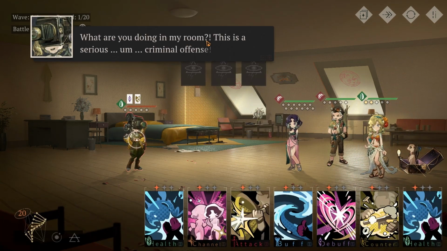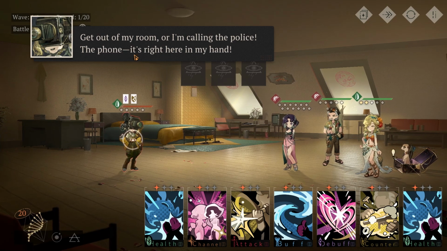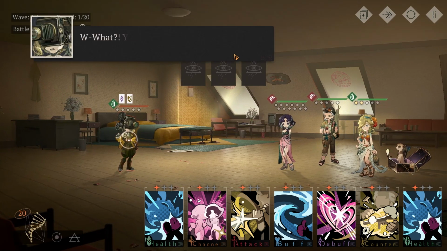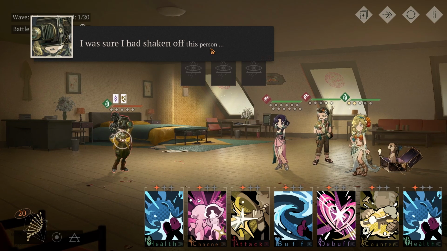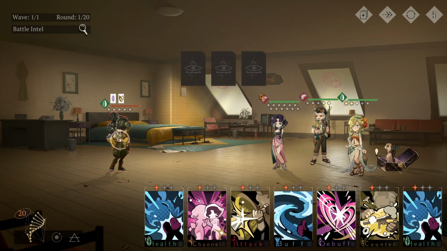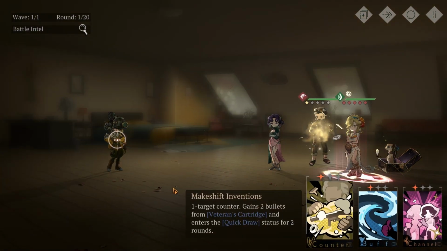What are you doing in my room? This is a serious criminal offense. Get out of my room or I'm calling the police. The phone, it's right here in my hand. No need for that. I am the police. What? You're that Vigil from the hospital. I was sure I had shaken off this person. So what do you want from me? I think you already know the answer to that. It's perfectly understood. What's a veteran without his gun?